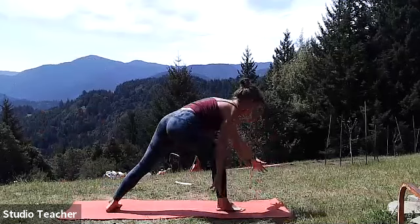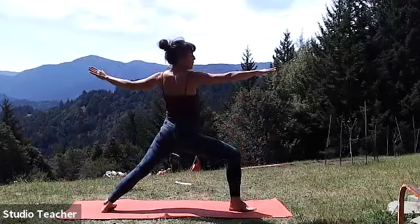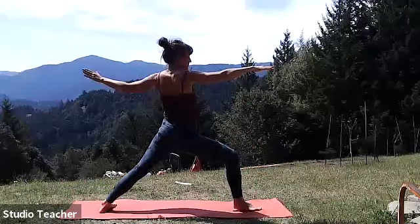Warrior two. Left heel spins out and down. Right knee presses forward. Press down through the feet. Stay with each breath as long as you can.